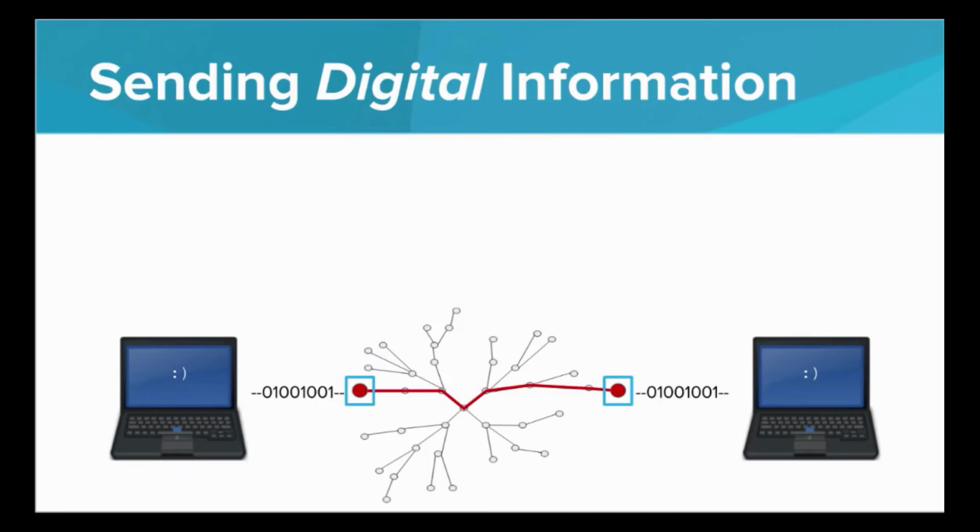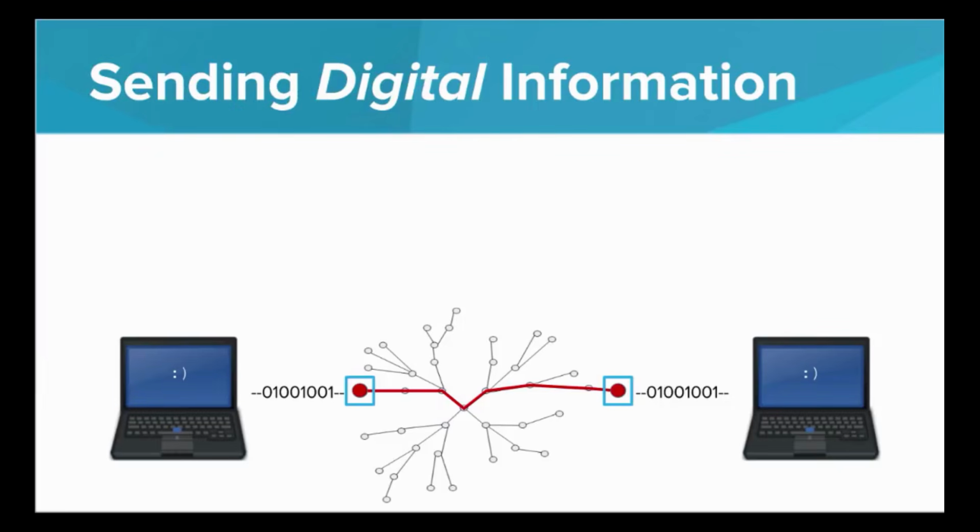Hi, in this video, we'll be talking about routing. So let's recap a little bit. So far we know that the internet is about getting digital information from point A to point B. We want to be able to send bits over a network so that two computers can talk to each other. Now, how do two computers find each other in this massive network?